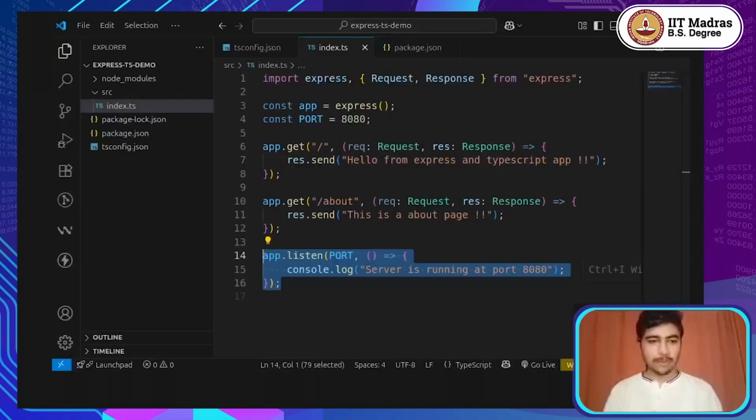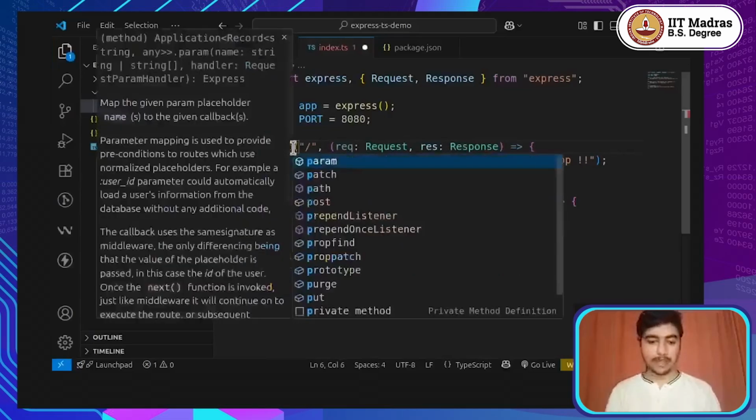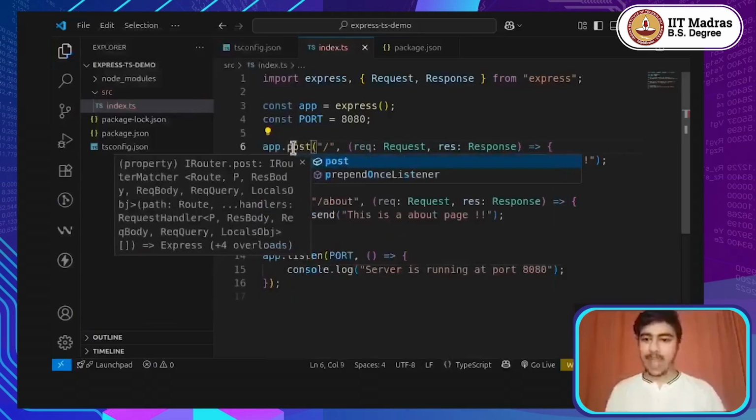Now, to quickly show you how you can handle HTTP requests of different methods like post, delete, put, etc., because get is something that we have already implemented here, all we need to do is simply replace this get method with the relevant HTTP request method. So for example, if I want to listen for a post request on my home endpoint, all I would do is say app.post here.